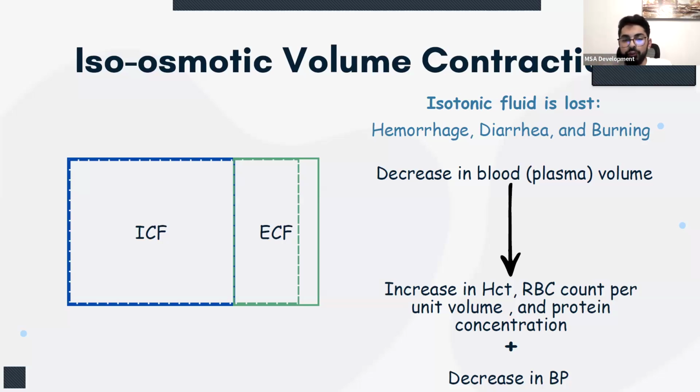When you look at it in the cup of tea, it's going to look more concentrated than when you look at it in the 2 liters water bottle. That's basically the idea about this. When you have less fluid outside the cells or around the proteins or around the RBCs, they're going to appear as if they are more. Actually, they are the same amount. Also, you're going to have a decrease in blood pressure.